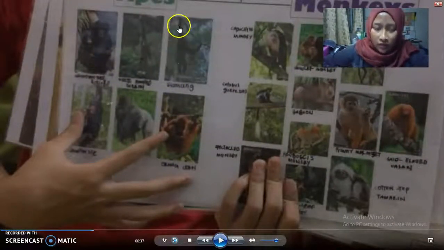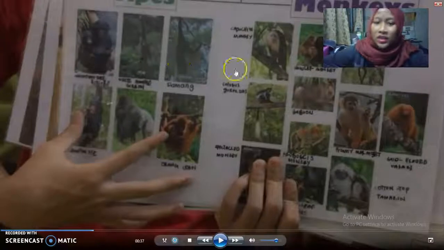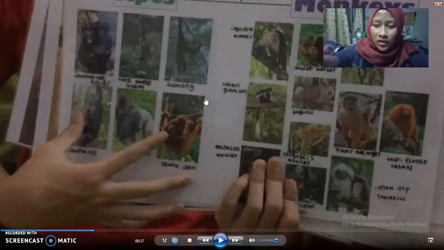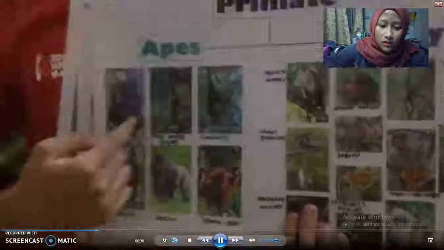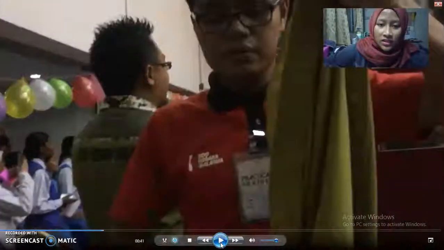Basically, the apes have longer arms because they use their arms for swinging from branch to branch, and their external body is quite different between the apes and the monkey. Besides that, he also explains to us the size of one monkey, which they measured by using this cloth. He said that this cloth can fit two adult men at the same time.